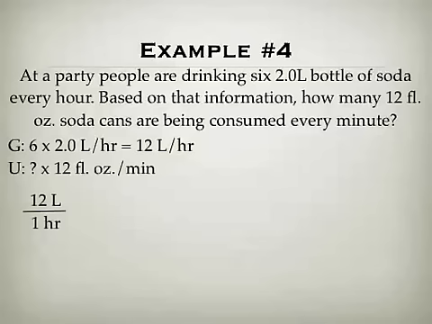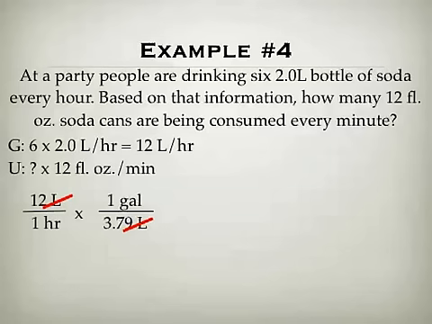So let's start out with our liters. Again, using my equation sheet, I'm going to use the relationship of 1 gallon is equal to 3.79 liters. Again, putting liters in the bottom to cancel out, putting gallons up top. That cancels out my liters. So now I'm in gallons per hour. But I don't want to be in gallons per hour. I need to make my way to fluid ounces.